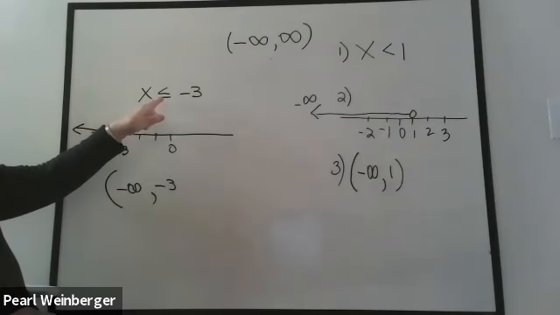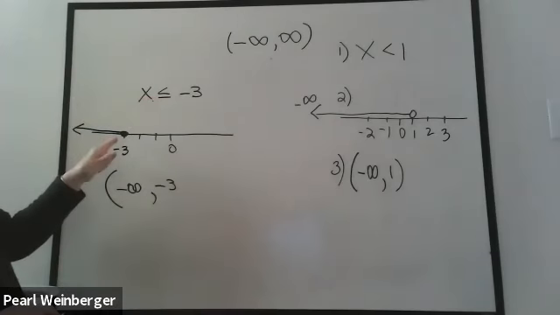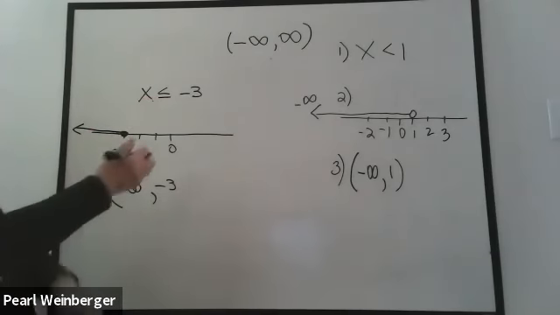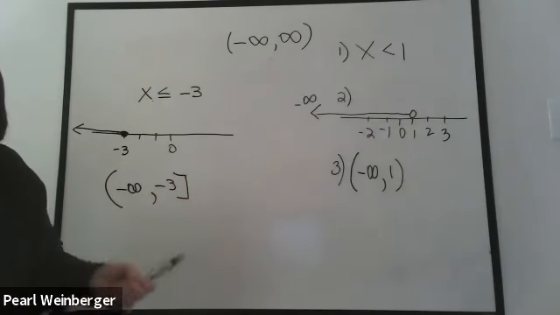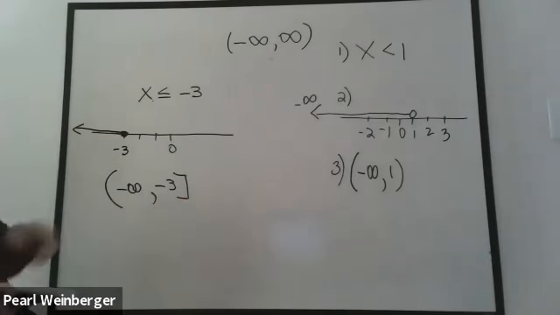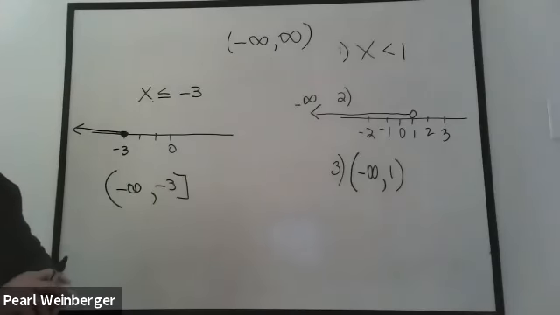Right. When we have either greater than or less than or equal to, that additional little line there makes it equal to, which makes the circle filled in. That's when we have the bracket. And everybody was saying the same thing in different terms. So this would be the correct interval notation for this.